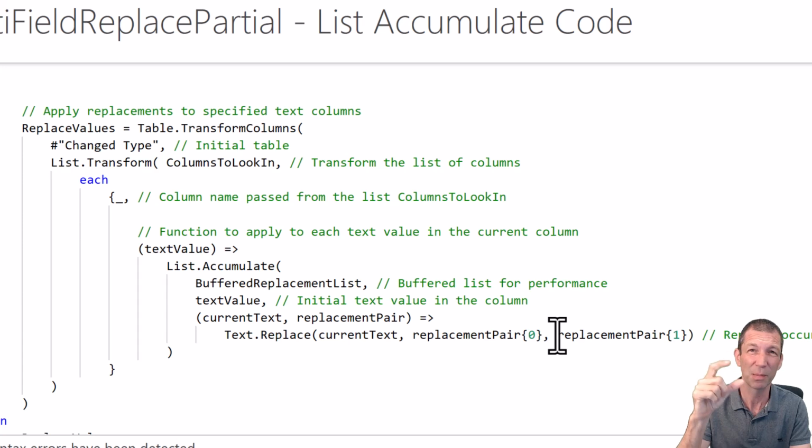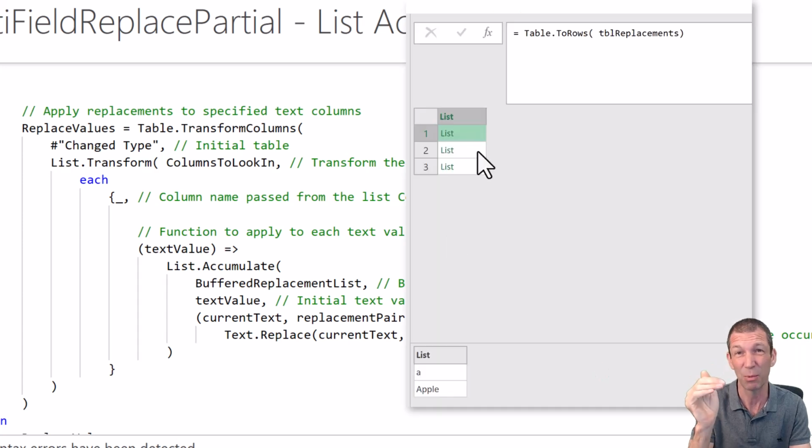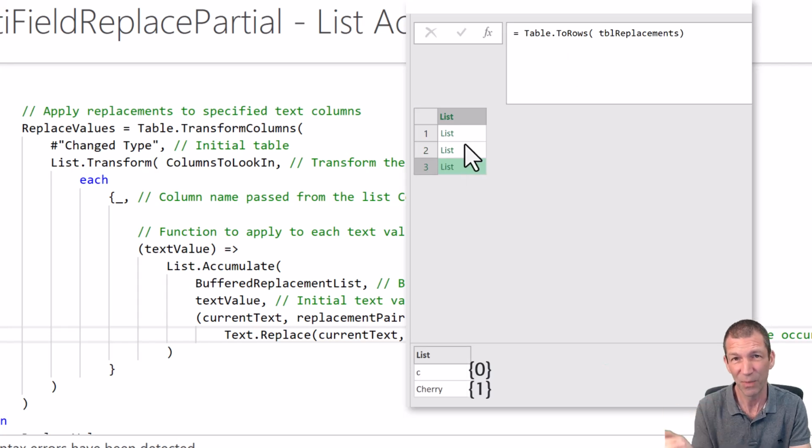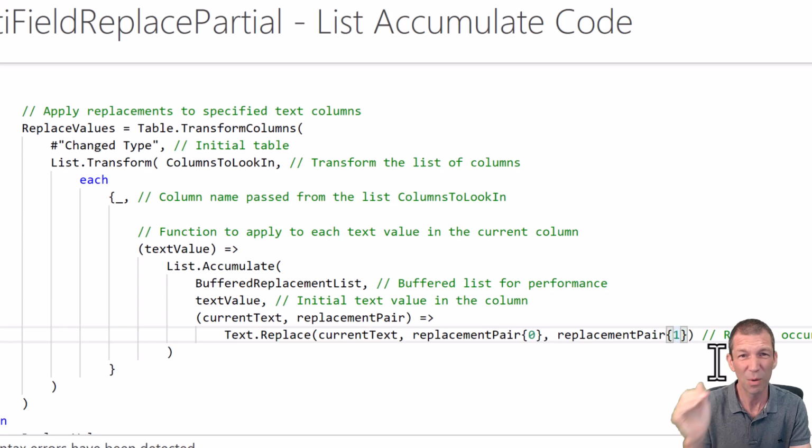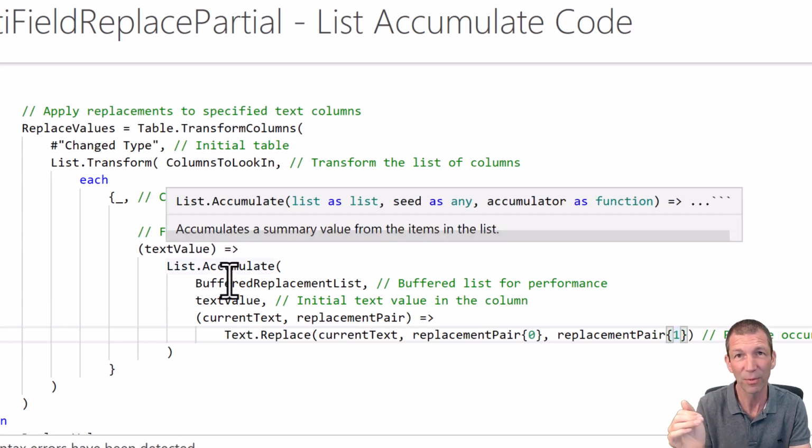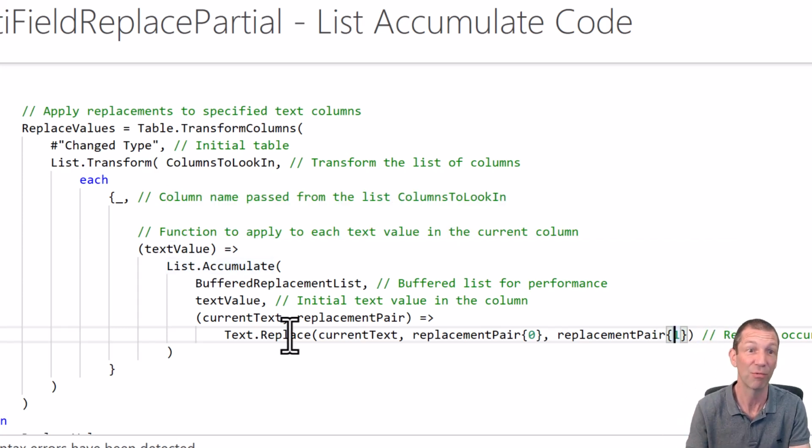Remember, the replacement list is pairs of items. So record 0 is the first item, the item we want to find, and then replacement pair 1 is essentially the second item, the one you want to replace with. So it basically iterates down that sort of table for every item in the 350,000 rows.